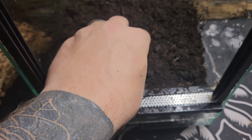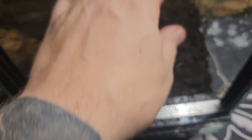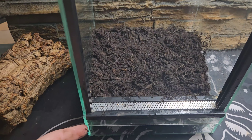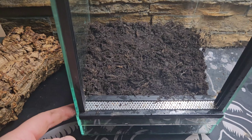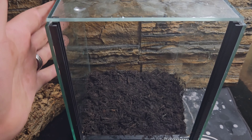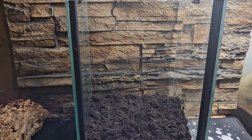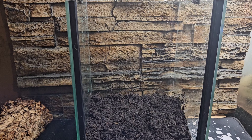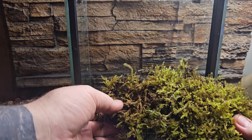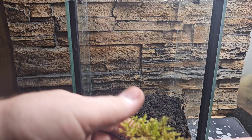This is the enclosure we're going to be using — a Boreal one with air holes across the top and metal mesh. We've got Levington's topsoil, some clay balls in the bottom separated with a bit of mesh as a drainage layer, and metal mesh at the top for more air holes to allow decent airflow. We've only gone for about an inch and a half of substrate.